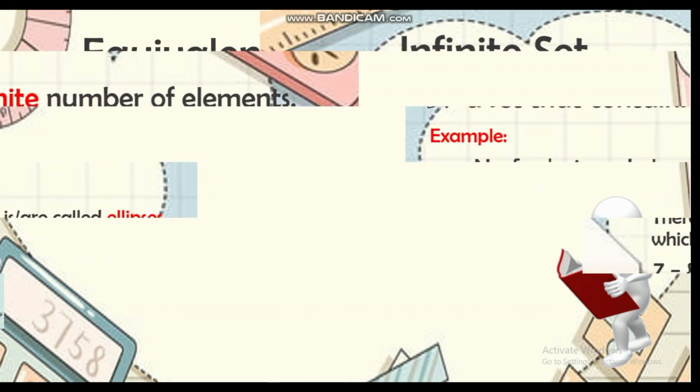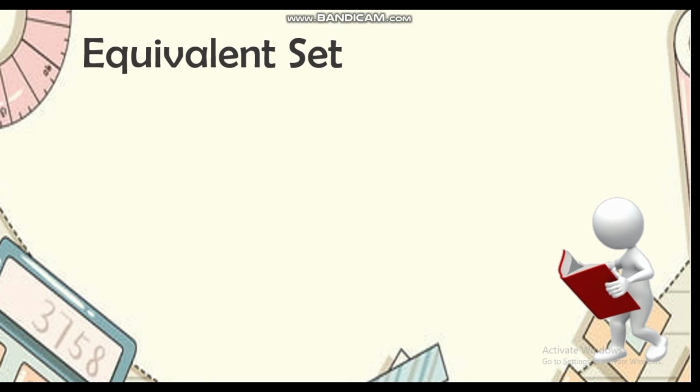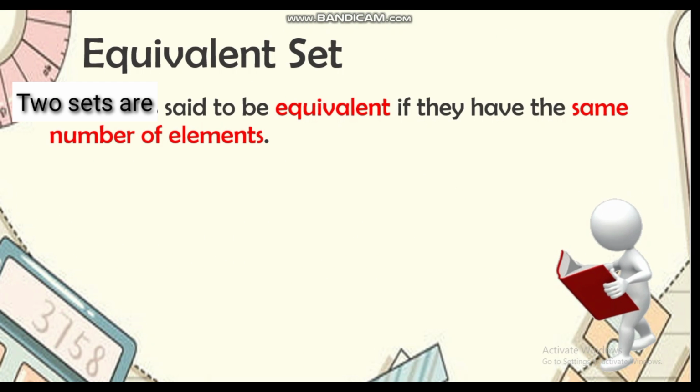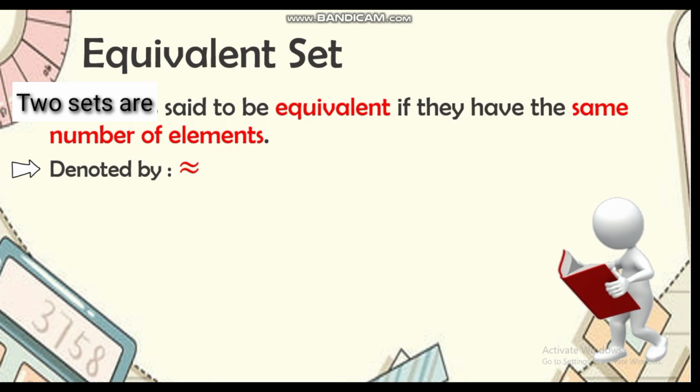Okay. So next we have the equivalent set. Okay. Two sets are said to be equivalent if they have the same number of elements. So ang basihan sa pagka-equivalent sa mga set is ang number of elements lang. No? So kung tagduha ang elements sa duha ka set, therefore equivalent sila. Okay. So denoted by kana siya nga symbol nga murag mga ulod. Okay? So naa na ang iyang symbol.